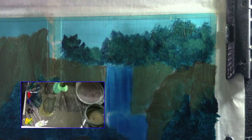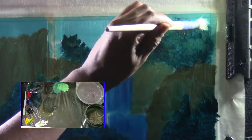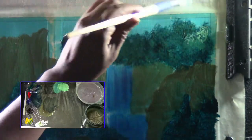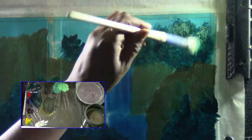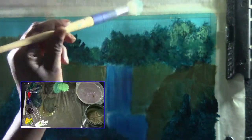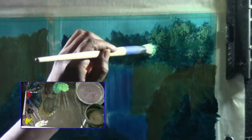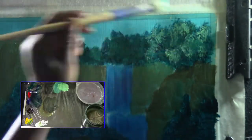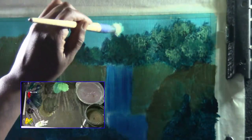When I tap in the colors, the paint beneath it is still wet. Alright, so we're gonna do it again. There we go. Now you guys can see that. Because the paint underneath is still wet, when you tap like this, there. And just tapping general shapes. I'm not just tapping just to tap. You gotta get some kind of recognizable grass shapes or leaf shapes in there.